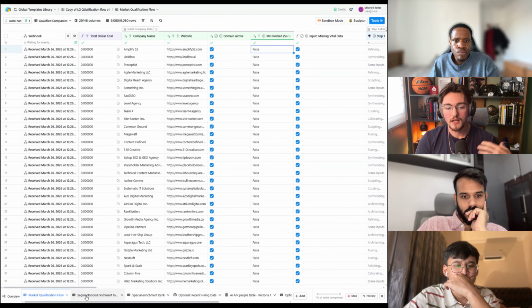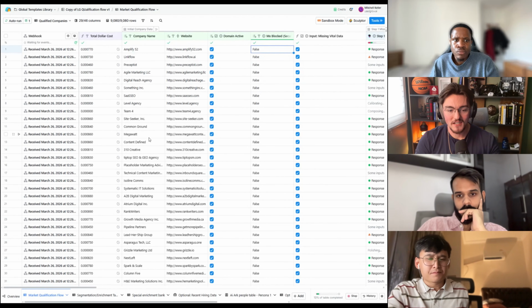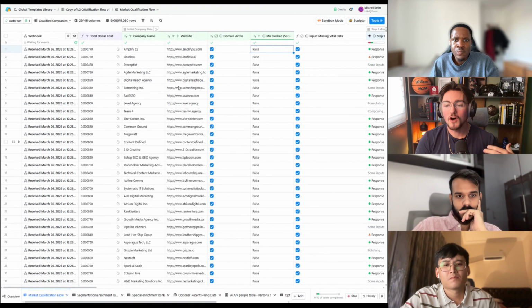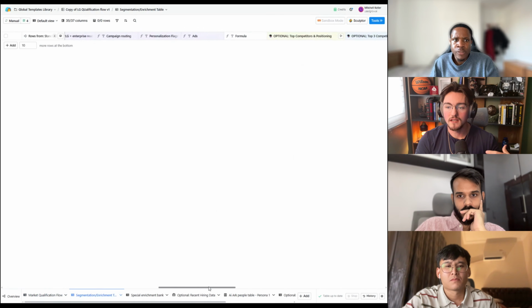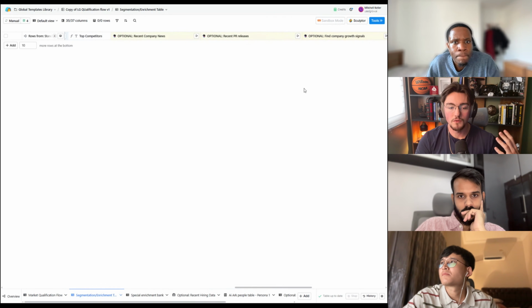And if you have a table that you're happy with, you can codify that on a per client basis. So once we say this is the system that works for this client, we can turn off everything that doesn't work and just start piping more data into the workflow we're happy with. This makes it so that you can move beyond the list as the message and move into kind of mining messages. And then you can take that analysis of positive replies, right? And the pattern recognition to inform what you do on the next one with all of the optional workflows readily available to you and every single Clayagent that you have in here available to you to use. Top 3 competitors, recent company news, whatever you want, it's available to you.